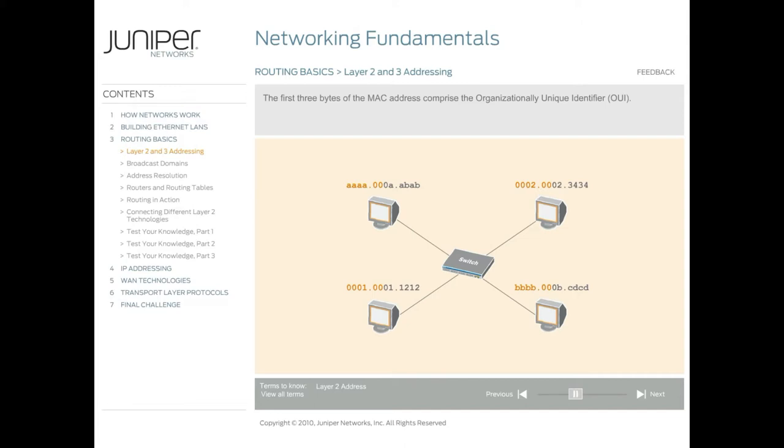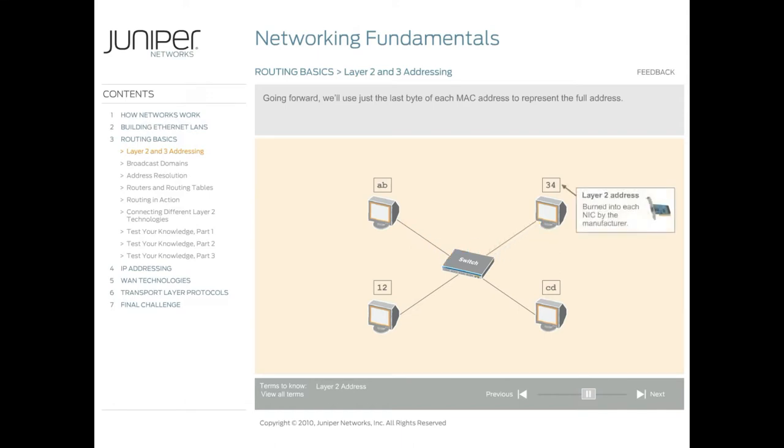Here you can see that the network devices have NICs from different manufacturers, since the OUI is different in each MAC address. In the previous section, you became very familiar with the actual format of unicast, broadcast, and multicast MAC addresses. Now that you're familiar with what MAC addresses look like, we're going to make our diagrams a little easier to read. Going forward, we'll use just the last byte of each MAC address to represent the full address. As in the previous section, we'll continue to use the letters DA to label the destination MAC address and SA to label the source MAC address. If two devices on the same segment want to communicate, they must use MAC addresses.